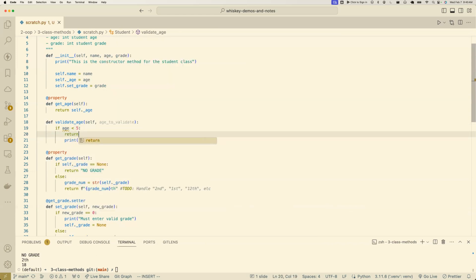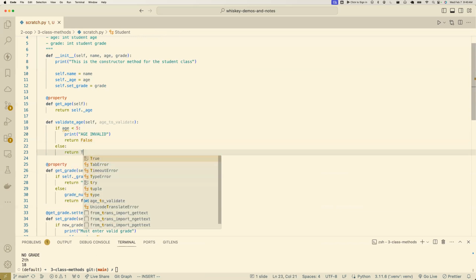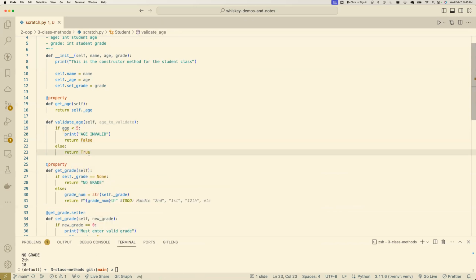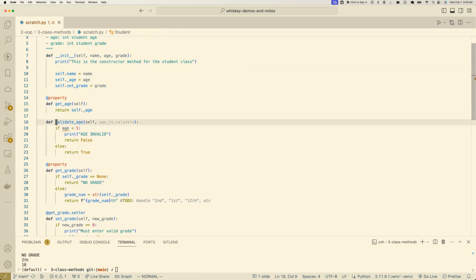Actually, the validation functions, depending on what pattern you use, can be a little funky. If I was doing this, what I would do here is, if self validate age, or excuse me, this really belongs in, well, it depends where we want to use this.